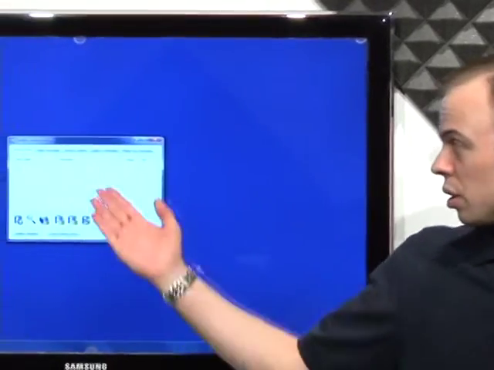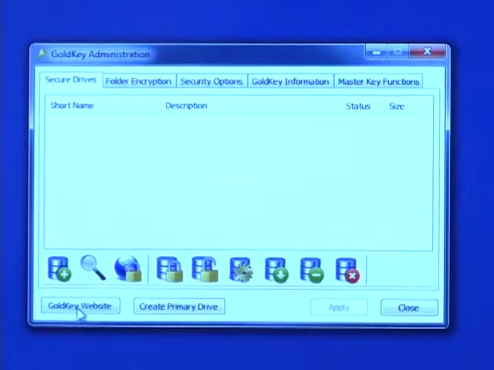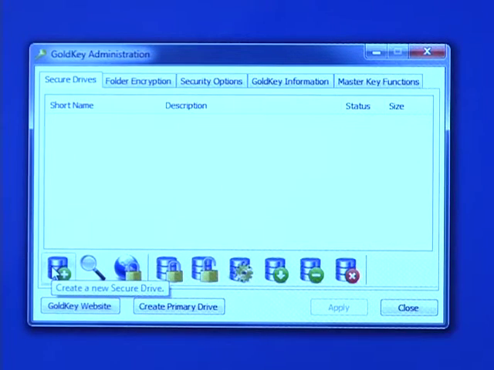Okay, so now I'm going to demonstrate how you can create secure drives. Now, a lot of these things are similar on Windows and Mac, but I'm going to be focusing on Windows today. So I have the software open on the Secure Drives tab. You'll notice that there's a list where it'll show the secure drives that I create. So I'm going to create a secure drive. I could click here and create a new secure drive. I can create as many as I want.